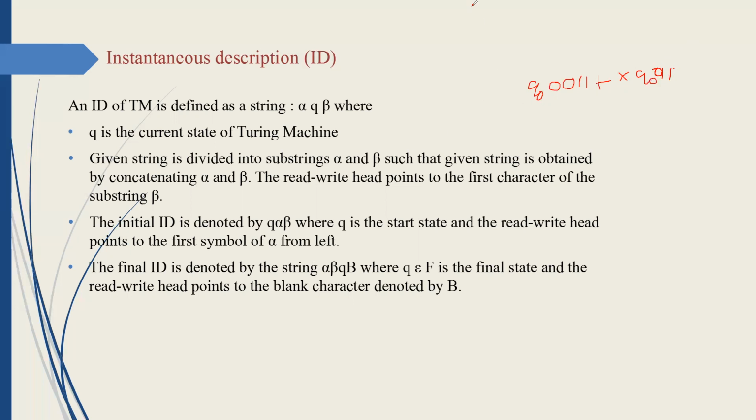That is, if you see this one, alpha Q beta. The left side of the state, whatever we have, we call it alpha, and the right of that we call beta. That's why we say alpha Q beta. Initially, what will be there? Q, alpha, beta. That is, if you check here, this is going to be the alpha and beta, both will be there. As soon as we perform the operation, left of that particular state is going to be the alpha, right of that is going to be the beta. This is how we are going to define using an instantaneous description.